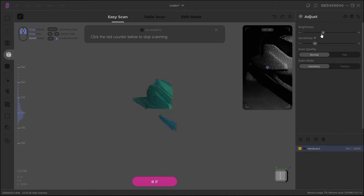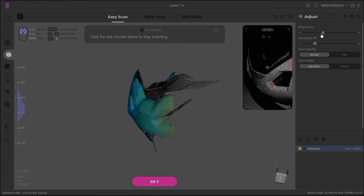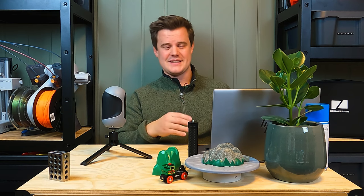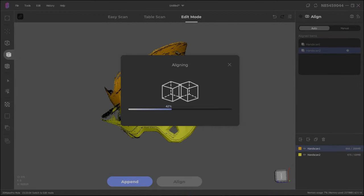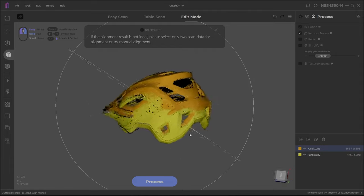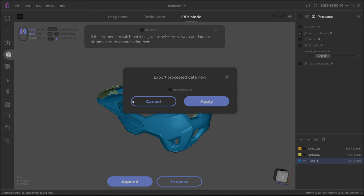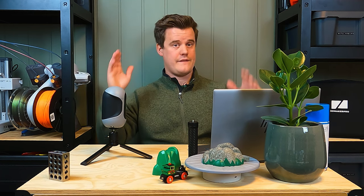When you have done a scan, it's very quick to just keep adding scans. For example, if you're reaching the limit of the power cable or are at an awkward angle, you can just stop the scan, let it process, reorientate the model, and get back to it. It's a great workflow if you're doing a larger piece and it's difficult to capture everything at once. You can pause, keep adding scans, and align them quite easily in the software. This non-linear workflow — letting you scan, review, add new scans, align or remove bad scans before processing into a mesh — is seen in top-of-the-line scanners like Artec 3D that are about 50 times more expensive than this one.